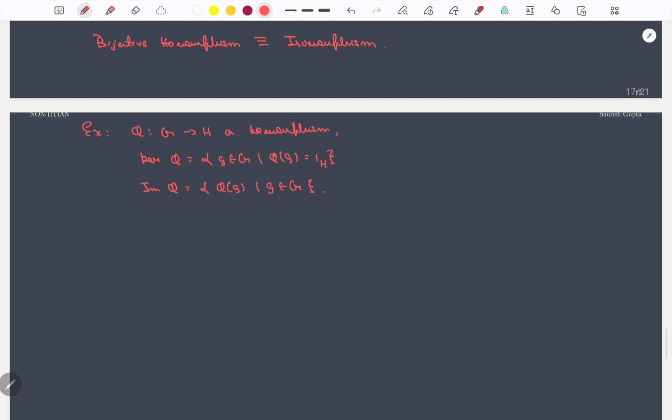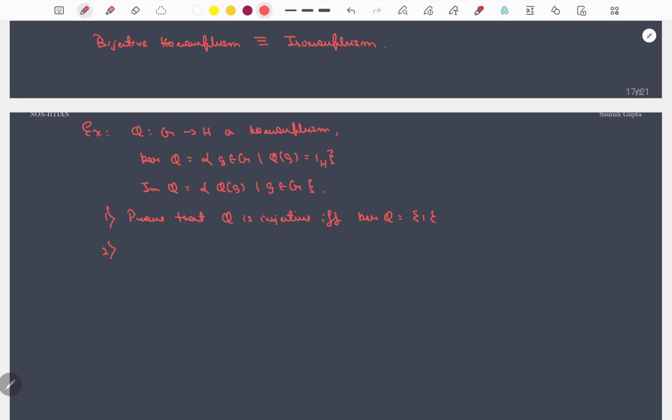So the first exercise is as follows. One, prove that phi is injective if and only if the kernel of phi is the trivial subgroup. The trivial subgroup is the group generated by 1 in the case of the multiplicative convention, and in the case of the additive convention, the group generated by the 0 element is always a subgroup. The other trivial subgroup would be the whole group itself.